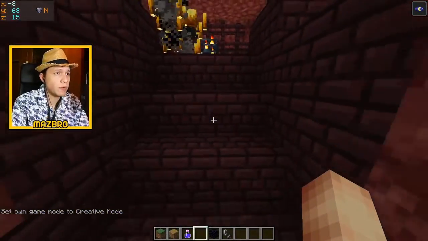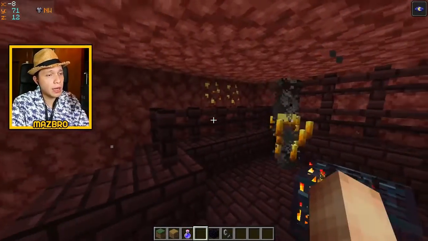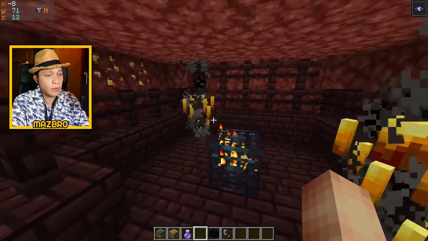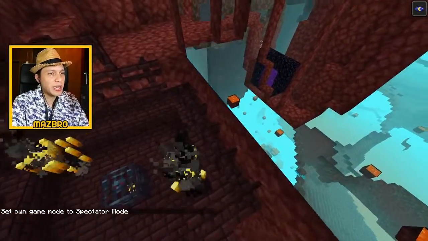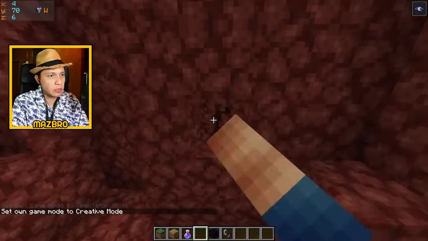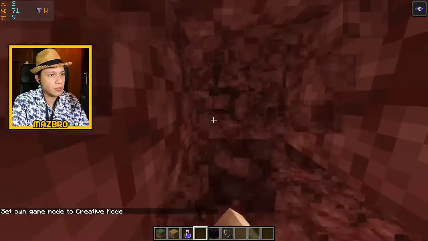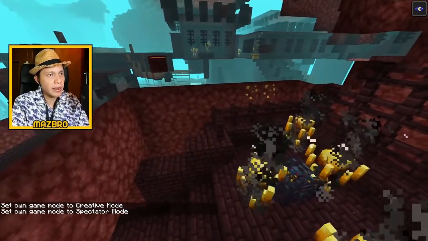And it's the perfect one for blaze farming. Just because the room is enclosed, it makes it a lot easier to farm for these guys because they don't fly around everywhere. Oh, and by the way, oh my gosh, this is so good. The blaze spawner is actually right next to that nether portal that we spawned into. So if you just break the walls over on this side, it's right there.